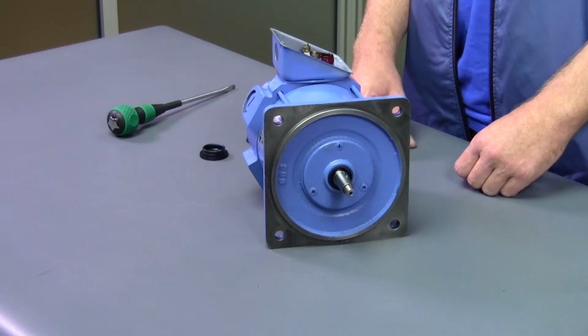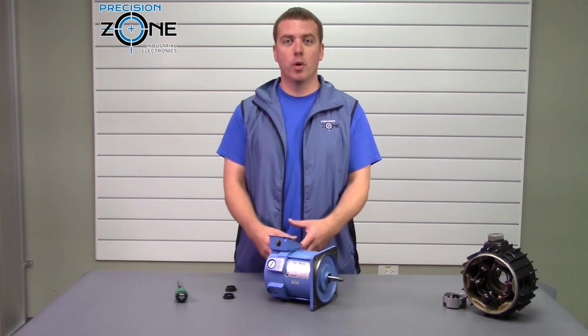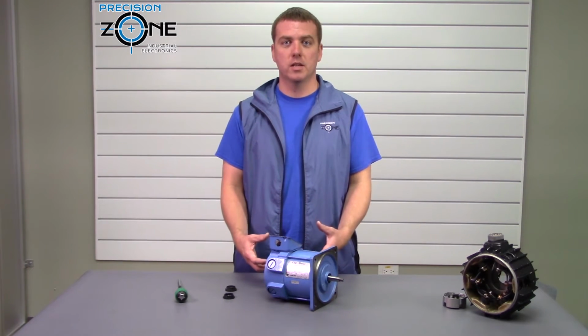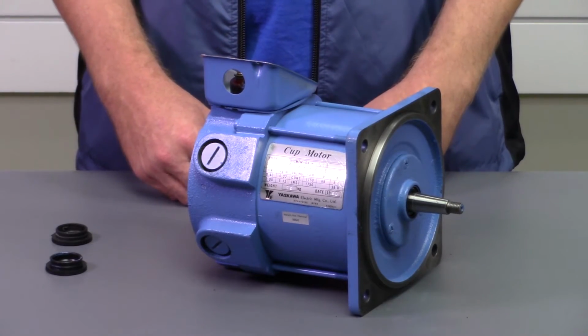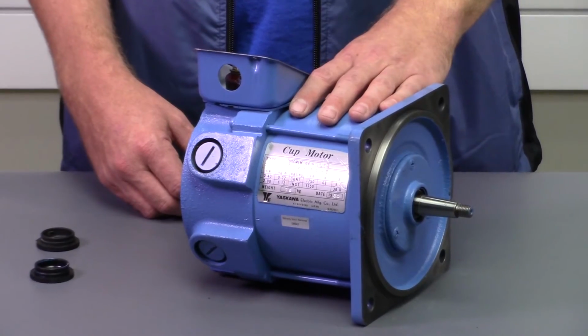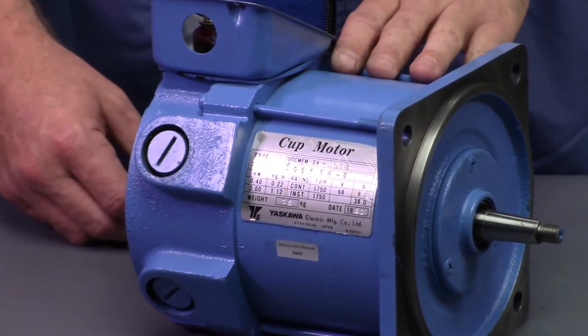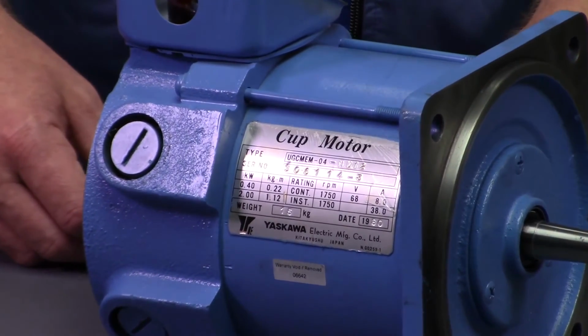So the number one problem we have with DC motors when they come in is they're always grounded, and when we pull them apart, they're filled with this nasty carbon dust. It's just a simple cleaning every so often that you can prevent this grounding of the motor happening. Proper maintenance is always the key to long-lasting machines and machinery.